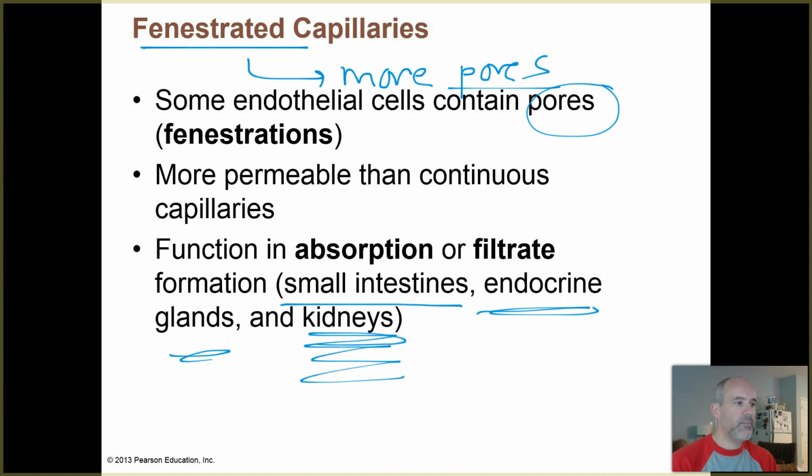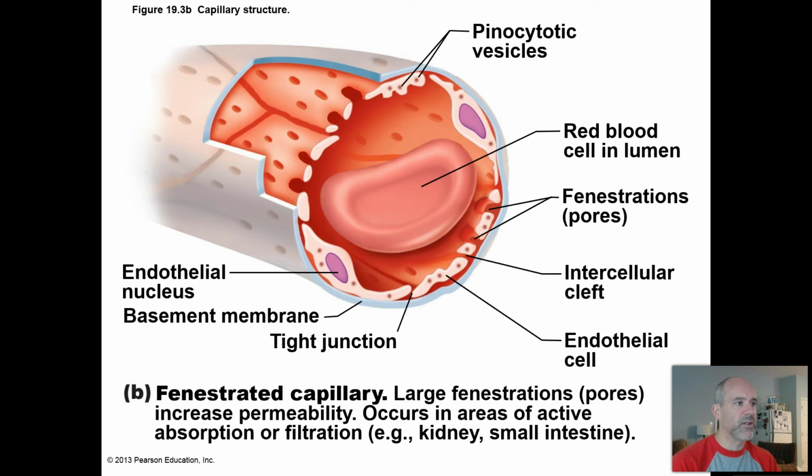In the kidneys, you have special capillary beds that filter substances out of the blood and create urine. Urine is filtered blood plasma. Because in the kidneys, you've got to be able to move solutes out, actually in both directions, out and in, because we've used that term reabsorption before about kidneys, how the kidneys reabsorb the good things before you pee them out. You need to be able to move substances back and forth more easily in that location. So you have these fenestrated capillaries there.